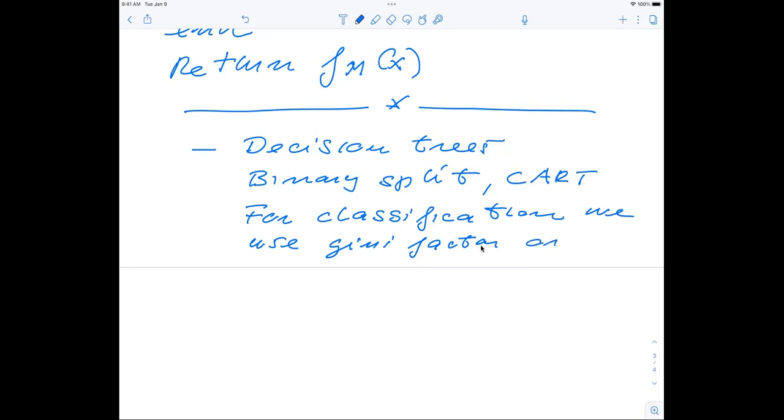Gini factor or the entropy. These are the most common options, and you will see that when you use, let's say, scikit-learn as a library, you can actually plug in whether you want to use the Gini factor or the entropy.